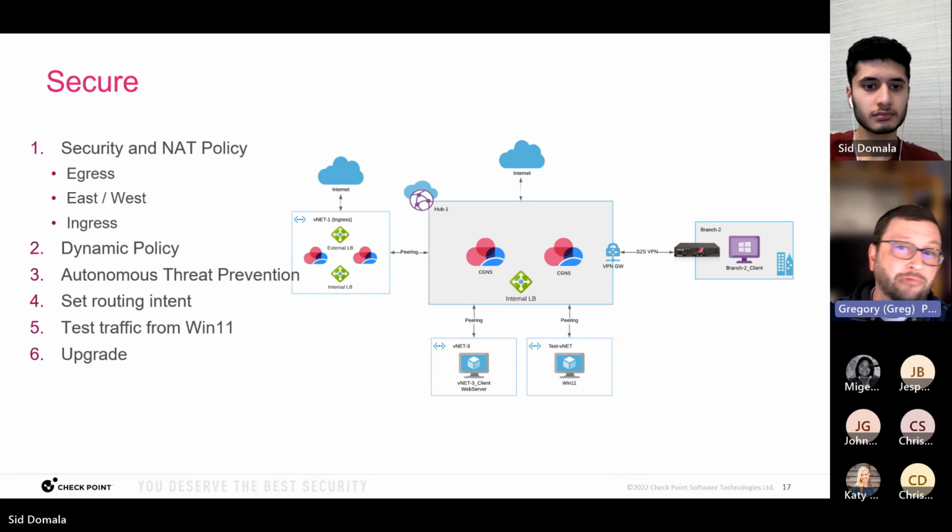We have the right rule sets on the devices. So now when the routing intent is modified and packets get to the NVAs, we're going to provide the appropriate forwarding. The nice thing is that the packets come in and out of Microsoft to Check Point. We send the packets directly back to Microsoft, and then they handle that layer 3 forwarding end to end.